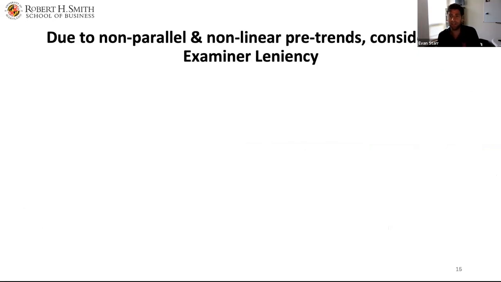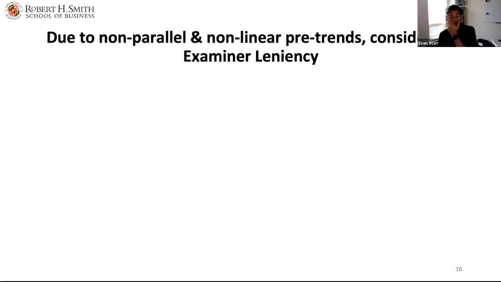Okay. All right. So the last thing, I know I'm going a few minutes over here, so bear with me. We're almost done. You may look at this graph and say, okay, Evan, I don't believe that the relative magnitude approach is the best one. Maybe there's another one. Okay, fine. But ultimately there are really non-parallel, non-linear pretrends in our case. So the question is, what can you do? Maybe Roth and Rambachan are not actually helpful in that context. And so we're going to consider one final approach, which is instrumental variables.